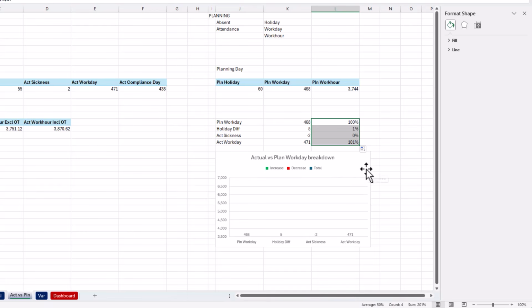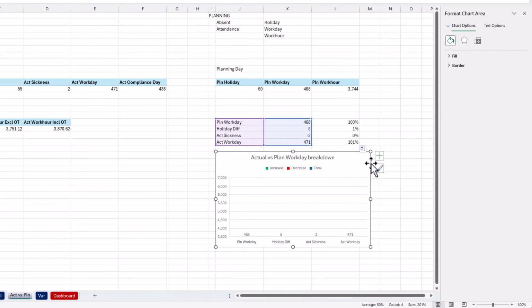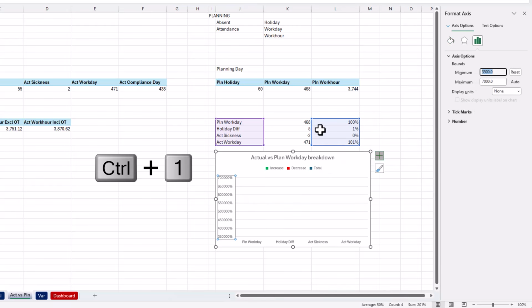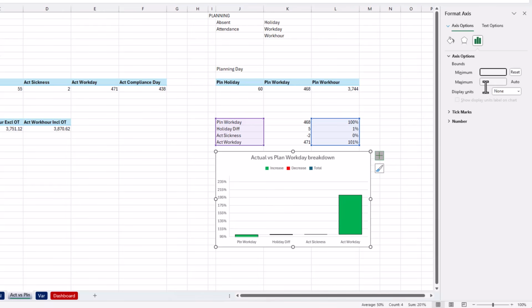Alright, now let's update our chart. So select the waterfall chart. This will highlight the original data range. Now simply drag and drop the highlighted range to the percentage column we just created. You can see now the y-axis updated into percentage, and we need to adjust it. So press Ctrl 1. Our scale is 100%, so I'm going to adjust the minimum to 95%. So here I'm going to type in 0.95 and hit enter, and the scale is automatically adjusted.